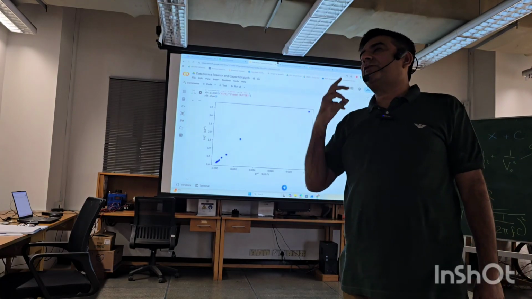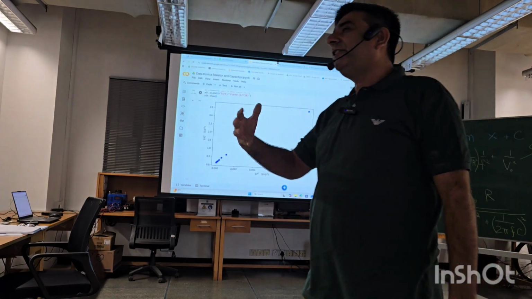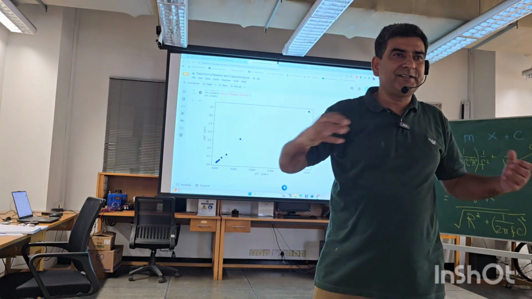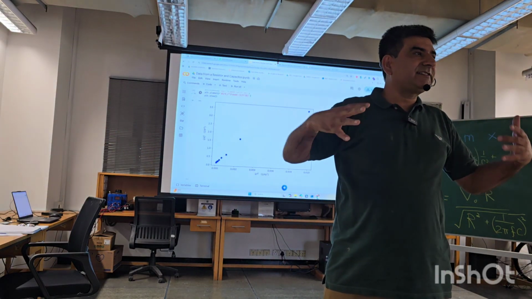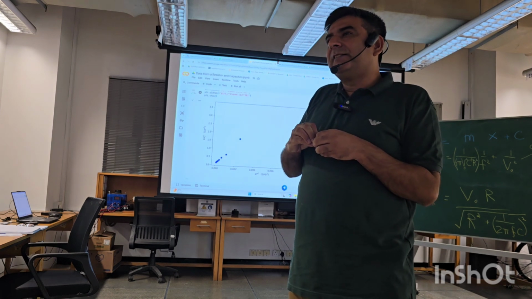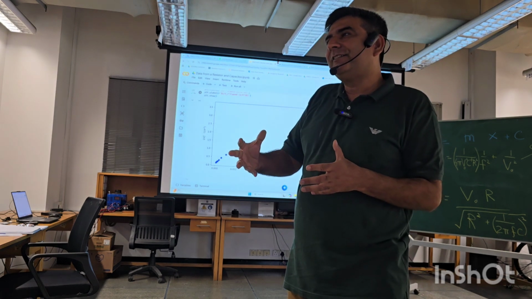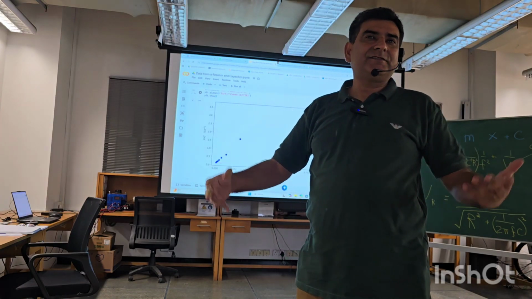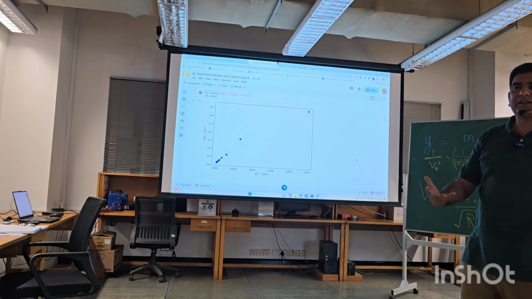So I would like to ask a question. Is there another kind of linearization that still keeps the data linear and equally spaced? Is there some other mathematical function that you can use that can keep the model linear and still the data remains equally spaced? कोई और मैथमेटिकल फंक्शन है?